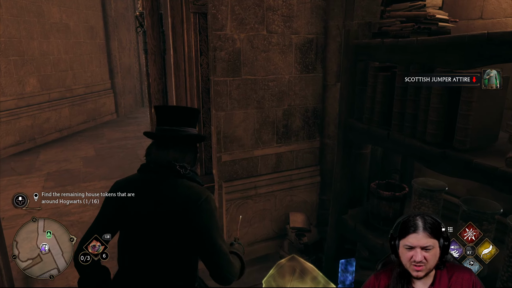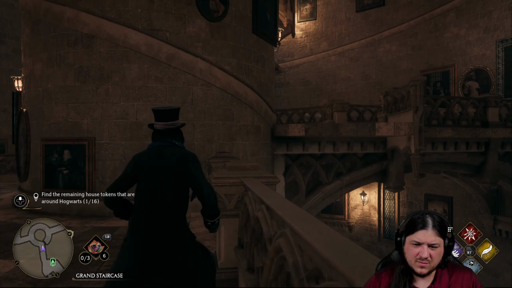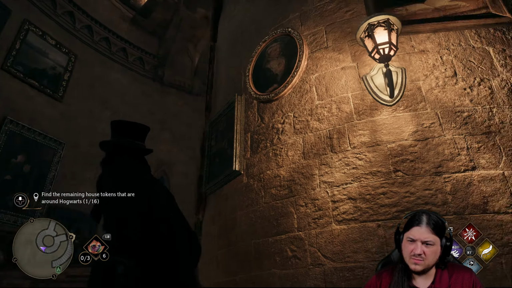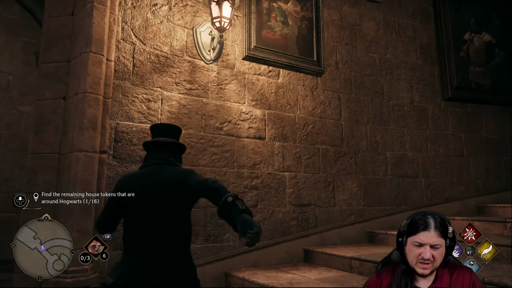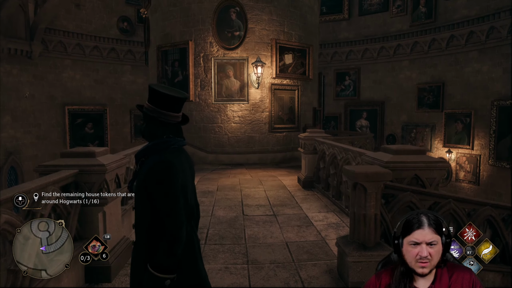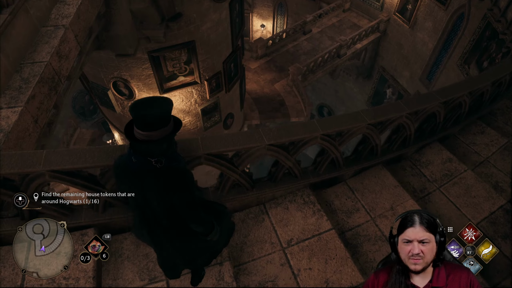Revelios. Scottish jumper attire. And a large... natural trend. I have no idea what those are for. I'm gonna go find whatever's making the noise up here. Someone's like giggling. I think it might be one of those. Definitely closer to it. Here it is. How do we do it? Gross. Ugh. We technically find it there?